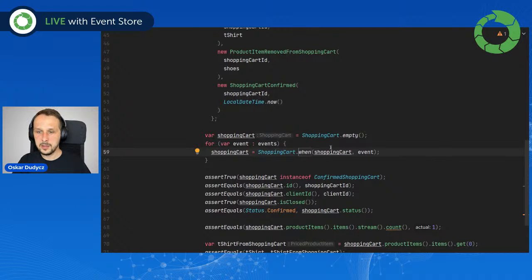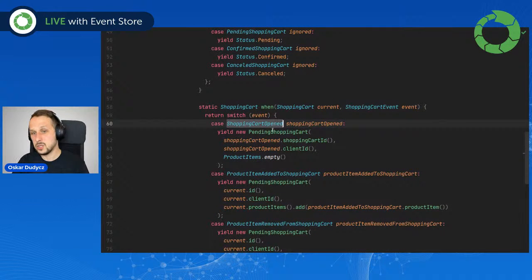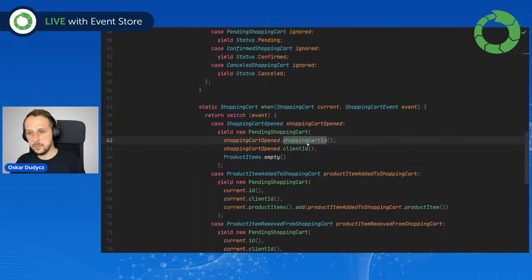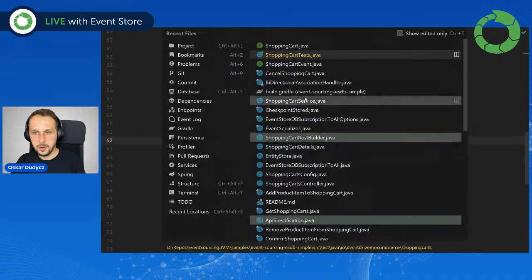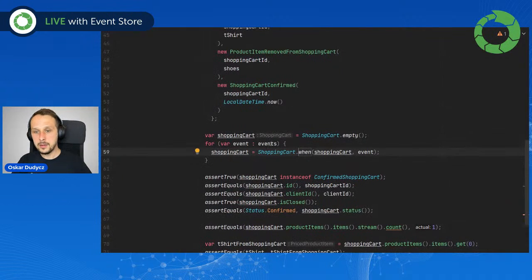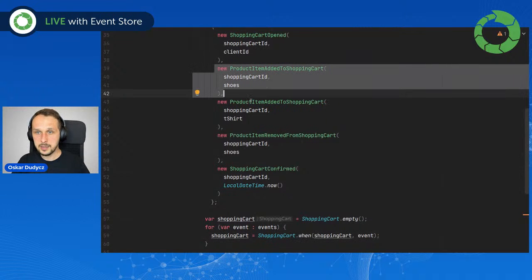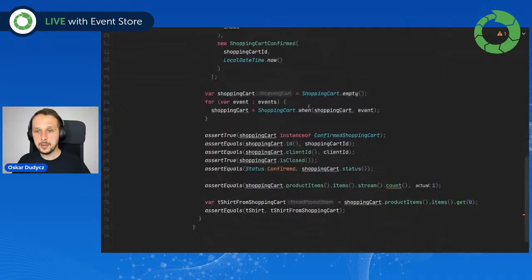For the first event, we are sending the empty shopping cart. We are sending the first event, in which we expect that the shopping cart was opened, and as a result we are returning the pending shopping cart with the information about the ID, client ID, etc. And then we are getting the next event, in this case product item added to shopping cart, and again we are applying that on the previously set shopping cart state.